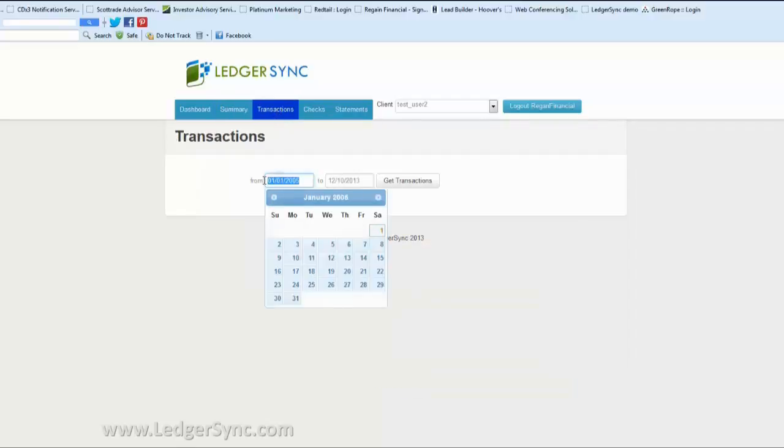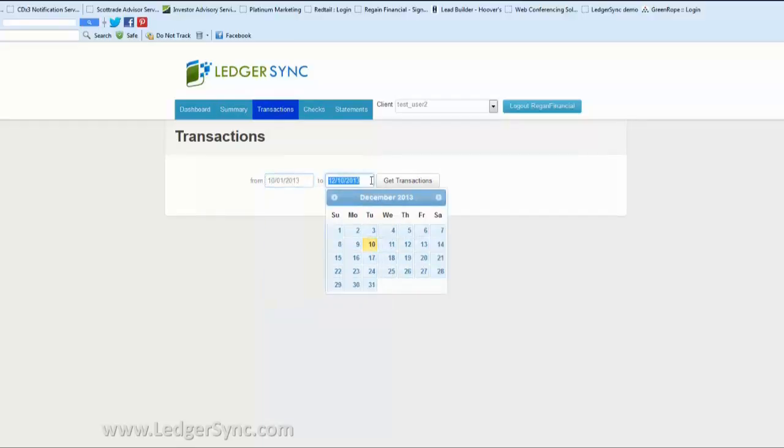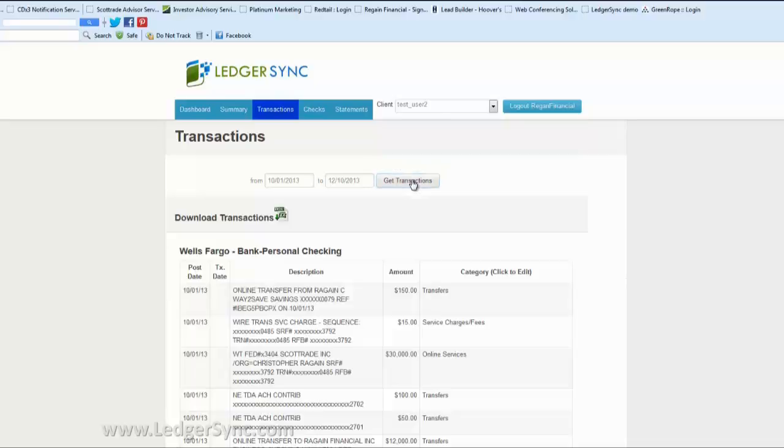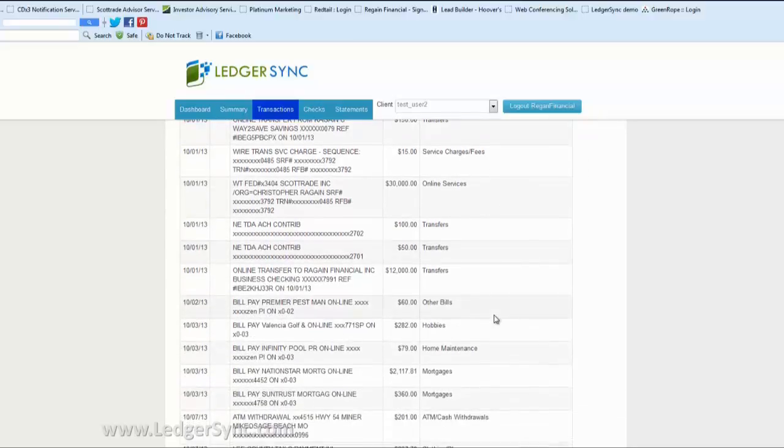Here we can put in our dates that we want to query the transactions for. Ledgersync is going to pull the transactions in the bank accounts for these dates so that we can use them in our bookkeeping. Here you can see Ledgersync has quickly downloaded all the transactions in my given date fields, and I can print out this sheet and hand it to my bookkeeper if I would like to have it manually done.